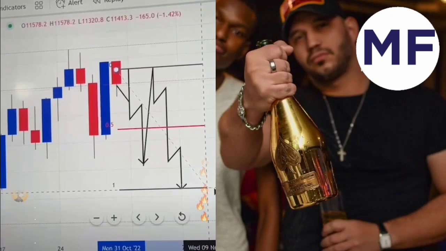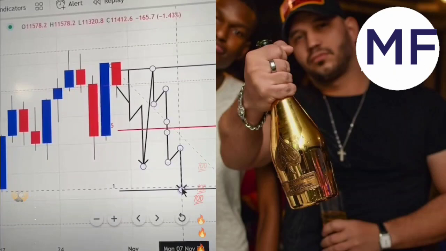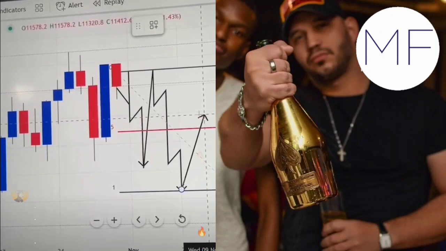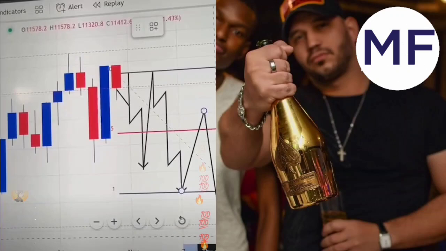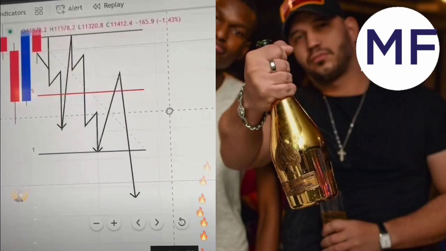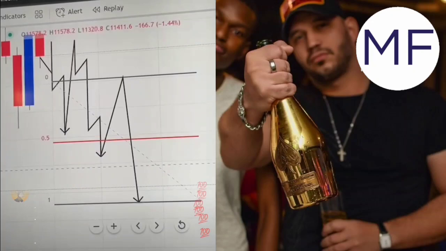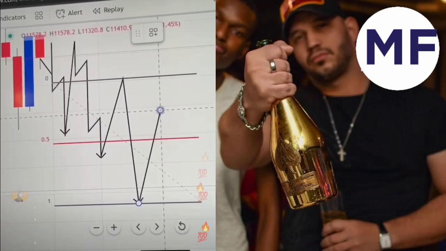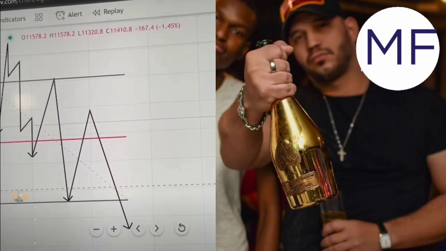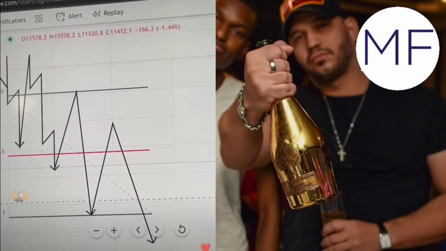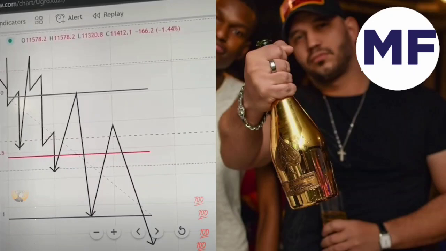This is showing me now that the big boys want to buy premium. Because now, if we have this high and this low, all this does for me now is give the big boys another chance to buy premium. But it all started on my lower time frame. On my lower time frame, they're telling me to buy. But on my higher time frame, it's telling me to sell.